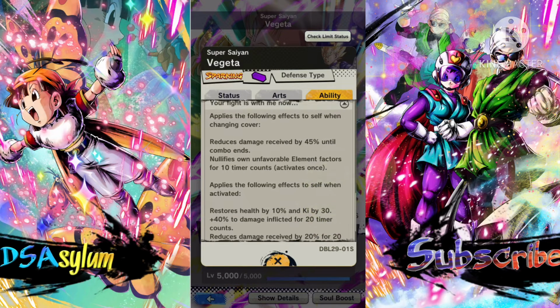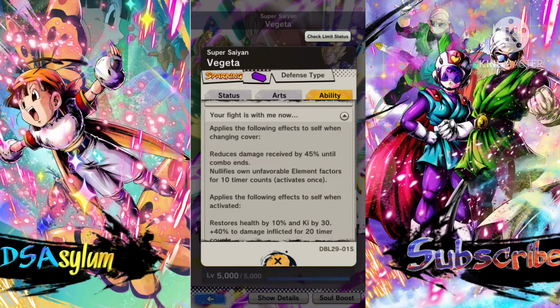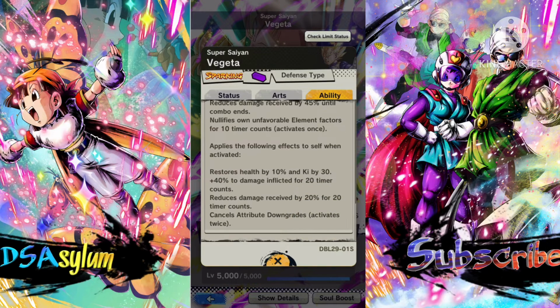Actually, you know what? I'll keep the reduce damage received by 45%. Make that a cannot-be-canceled buff from battle start. And then the rest of this, just when they enter the battlefield. Nullify own unfavorable element factor for 10 counts.